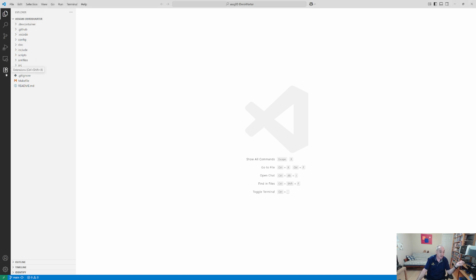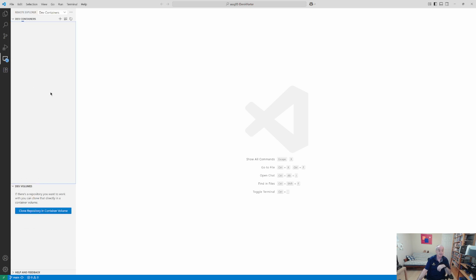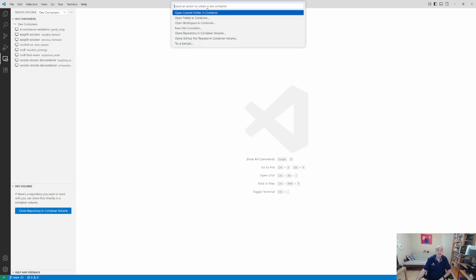If you have your remote development extensions installed, you should see what's called the Remote Explorer here. That'll be added on the left sidebar here. Okay, so in here, another way, if you miss that pop-up, but you do have Docker running, I can create a new dev container. That was basically what it was giving me the option to do, to reopen it and create a dev container. But I can go ahead and click the plus here and open the current folder that I'm in inside of a container. Okay, so you want to do that.